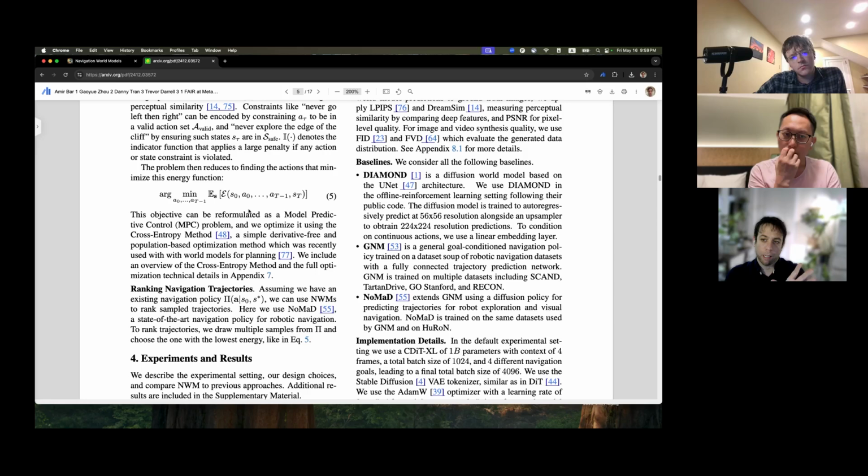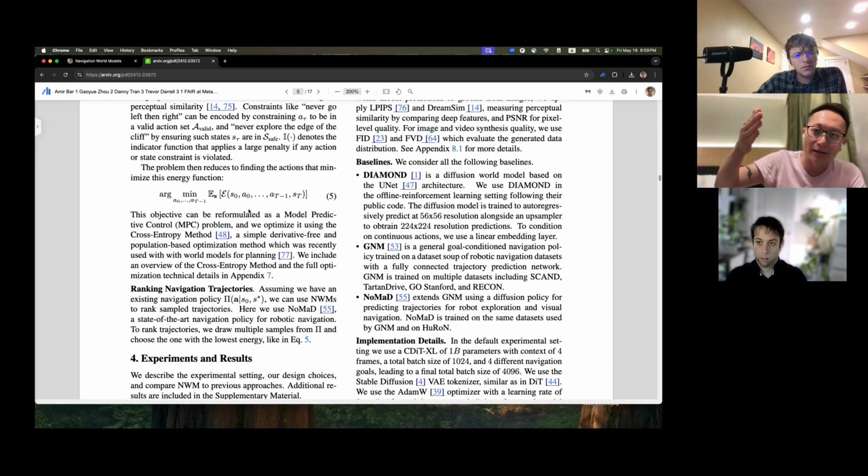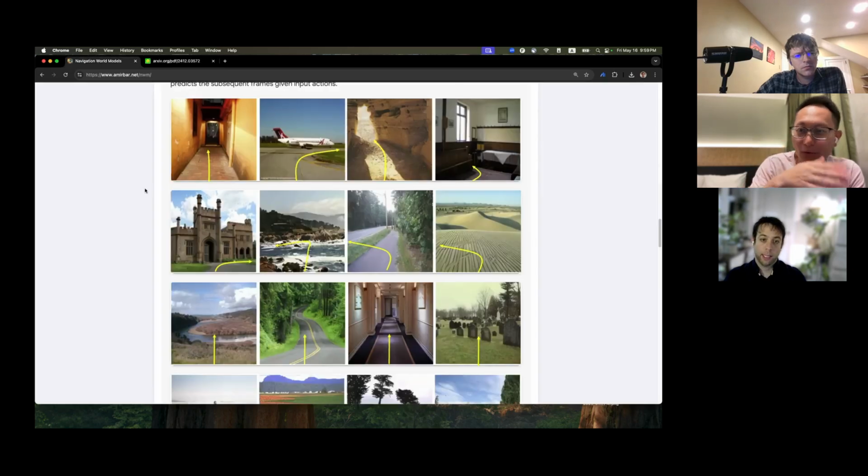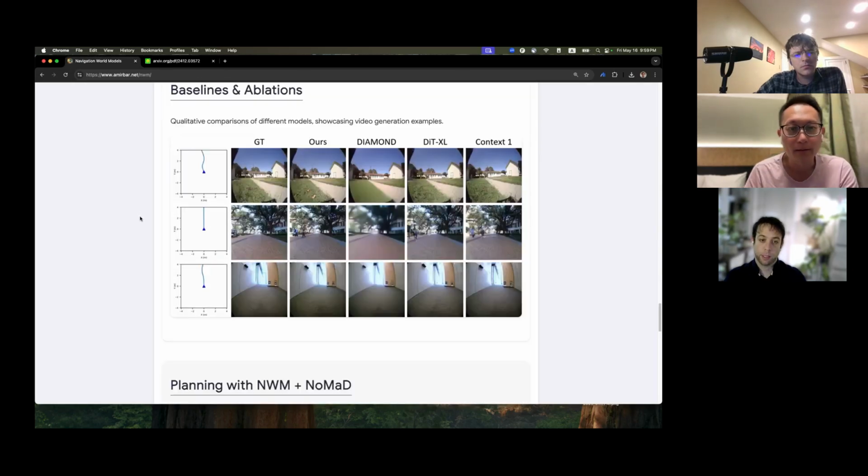Does it make sense? It's kind of an answer to a previous question, Chris, about how you actually use this to plan. Yeah, I think this makes sense. Well, yeah, I guess the goal here is an image goal, right? And this image goal could be maybe an unknown number of time steps ahead, let's say. And you're just asking the world model, given some arbitrary trajectory... Yes. So let's see, I'll show some example of this.